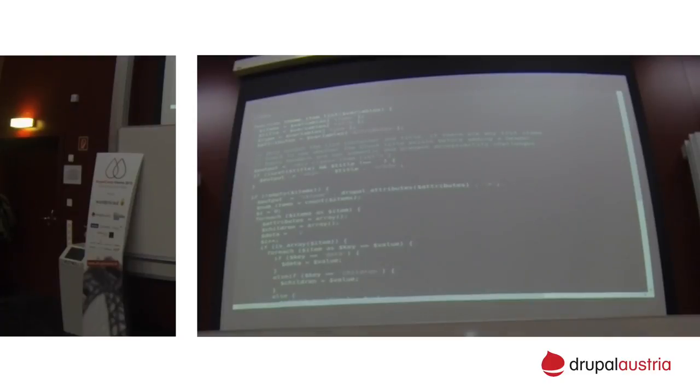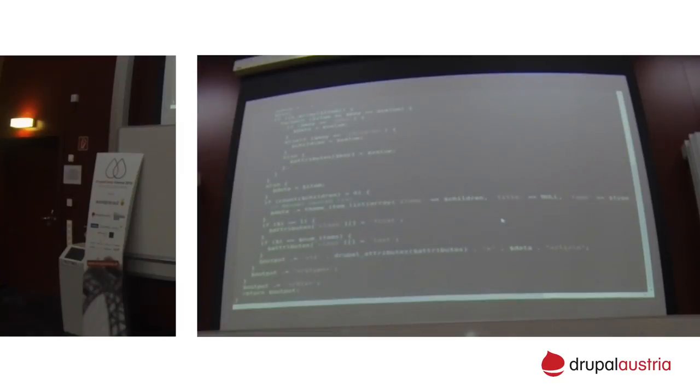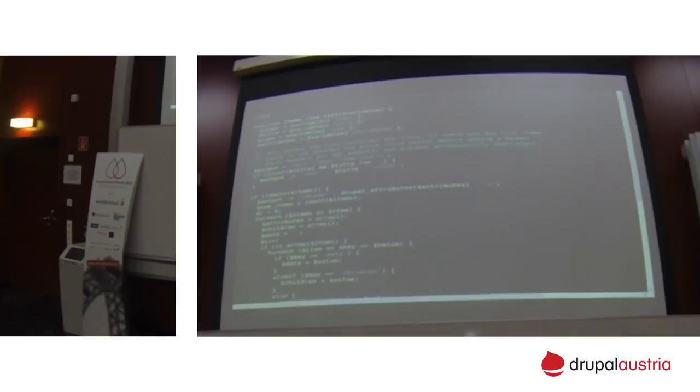But here I have a theme function from Drupal 7, theme item list. Theme item list is a really simple thing, or it sounds really simple. Its job is to provide one UL LI kind of element. But to create that UL LI, we have to have this much code. And if you want to override this, you have to copy this piece of PHP, and you have to let people like Morten edit PHP. And after 5 minutes, it probably includes more than 5 fatal errors. And then the backend developers come to the rescue.